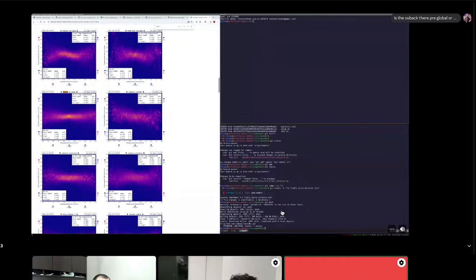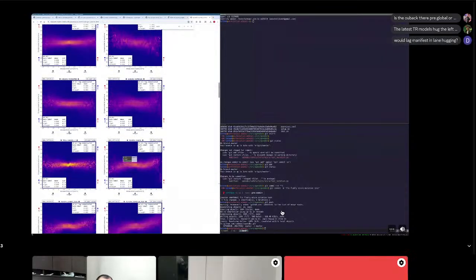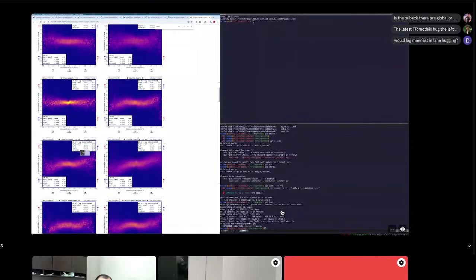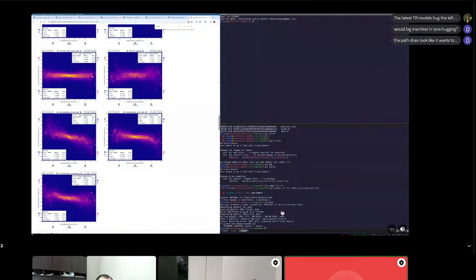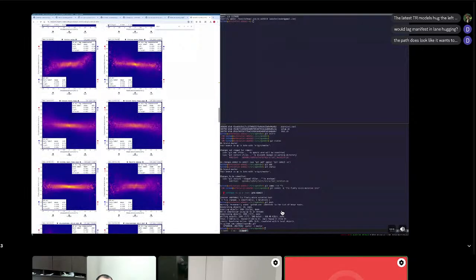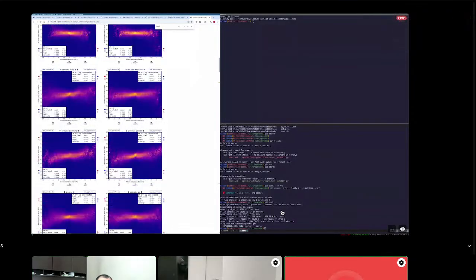Yeah. So as long as the models make mistakes, some mistakes will look like hugging in some cases. Lag would probably not manifest in lane hugging. Most of the hugging, if your controls are decent, probably looks like the model just misunderstanding the nuance of the scene. A lot of times lane hugging is obviously desirable, right? It's not like being in the center of the lane is always good. It's just that the model doesn't always understand when it should be in the center of the lane and when it shouldn't.